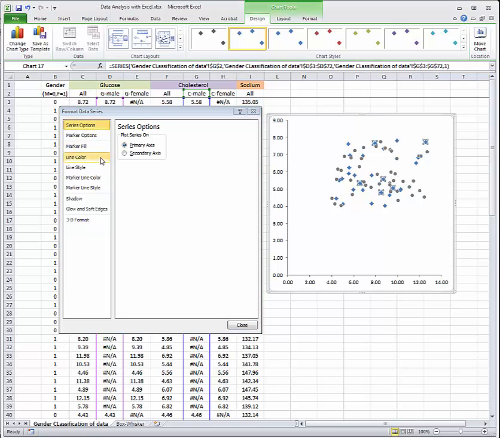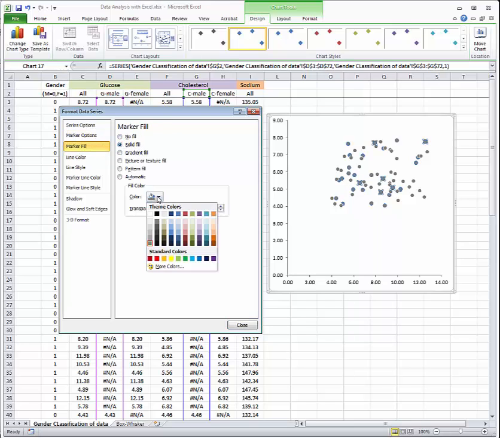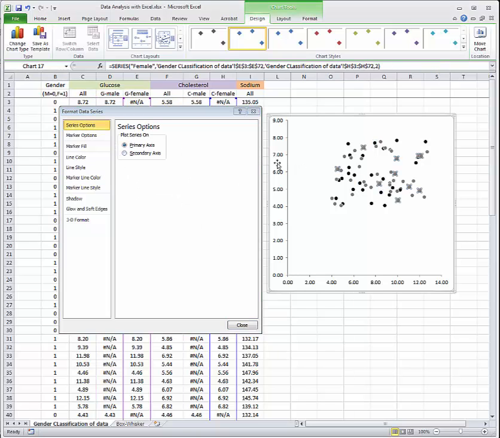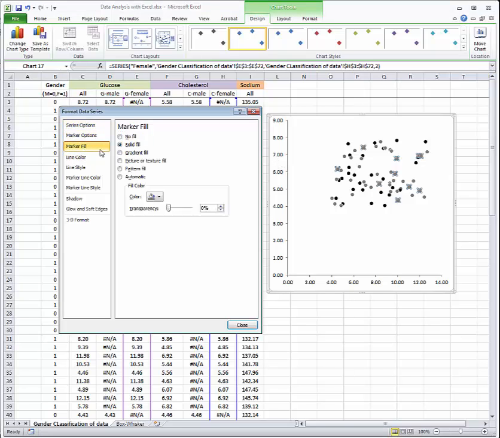For the male ones, I would again look at the marker options. Using the same symbol is fine. You don't have to use a different symbol. I would change the color of the marker in this case. So I'm going to make it black. I could certainly have white with a circle around it either. That's fine because then it's very clear what you've got. And I'm going to change the marker line color again to white because I like that idea of having white. Now, just looking at it, the gray maybe could be a little bit better. So what I'm going to do is pick a slightly lighter gray so that it's definitely distinct with the males and females.